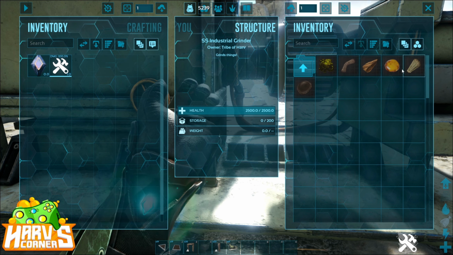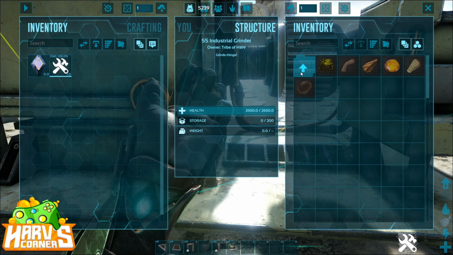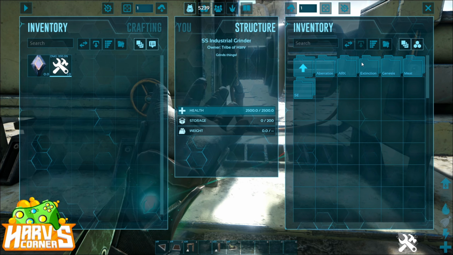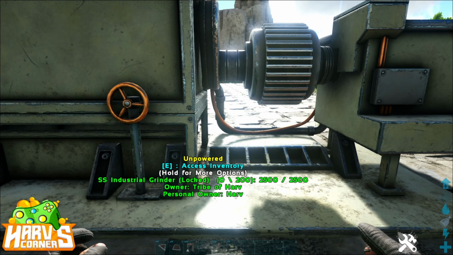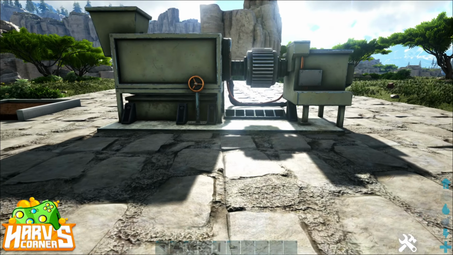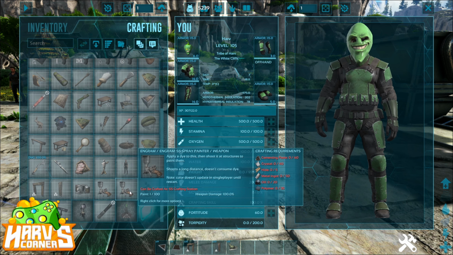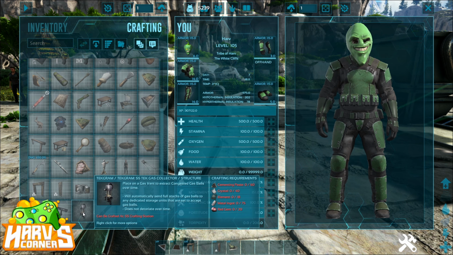So super useful. You can make a lot of different things off of it, and you can convert things from different maps, different DLCs, all back and forth together. So the grinder is incredibly more useful than just for grinding resources down as it standardly is. I would have to say those are probably some of the more big ticket items.